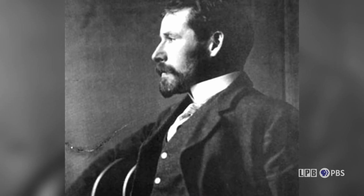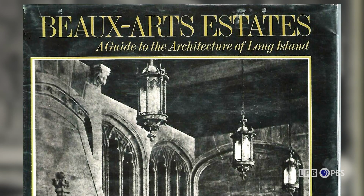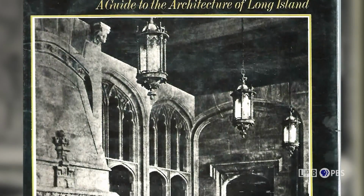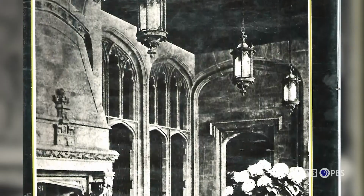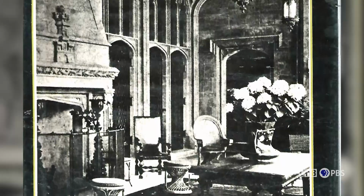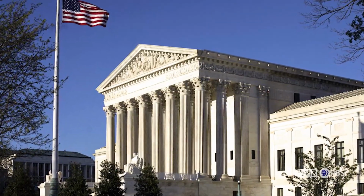Like Taft, Adolph Weinman was a very highly respected sculptor. Among his credits, he had studied under Augustus Saint-Gaudens, who was one of the finest leaders of the Beaux-Arts School of Architecture. The Beaux-Arts School of Architecture was in Paris, and the leading school that formulated the Beaux-Arts style of architecture that had the rounded curves and that everybody was doing at that time. Weinman was also well known for having done reliefs on the U.S.